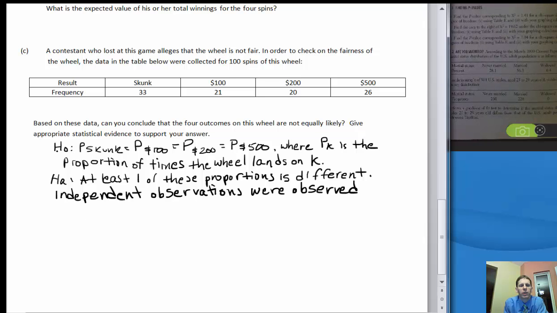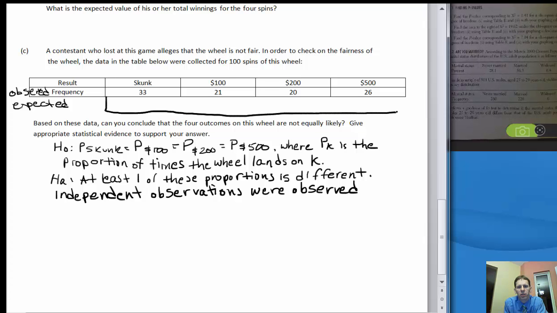For our second condition, we need to come up with our expected values chart. Now we have our observed values. That's what's in this chart right here. These are observed values. We need to generate our expected values. So to come up with our expected values, I'm going to use our table here. I'm going to label expected values, and I'm just going to add a little addendum to our current table that's right here.